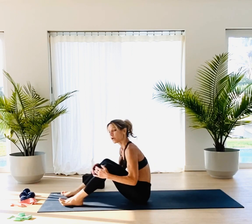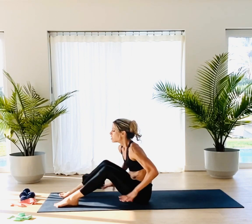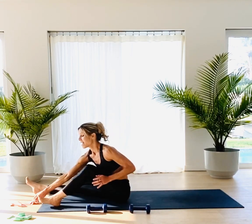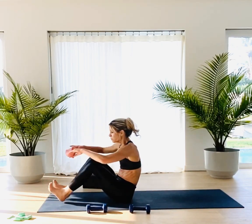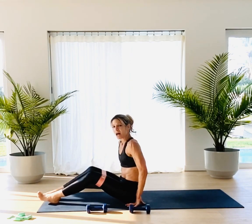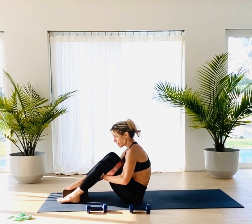All right, so you're going to bring your feet down. We're going to do just a little bit of bridge work, not a lot of bridge work. So I want you to activate the bridge a little bit more by taking your weights and taking your band. Now, we're going to misalign the body. So I'm going to have you bring this block underneath the right foot.